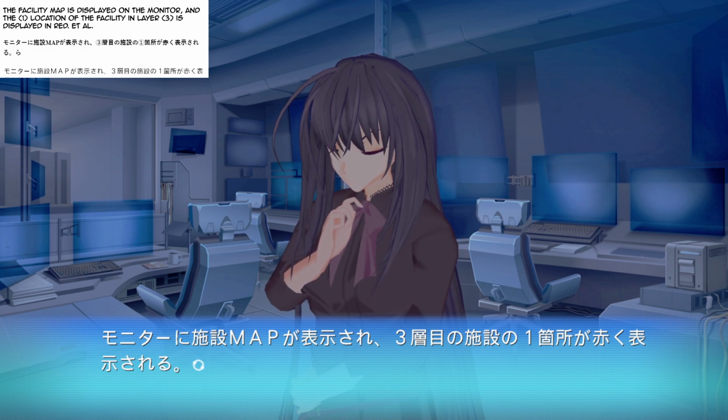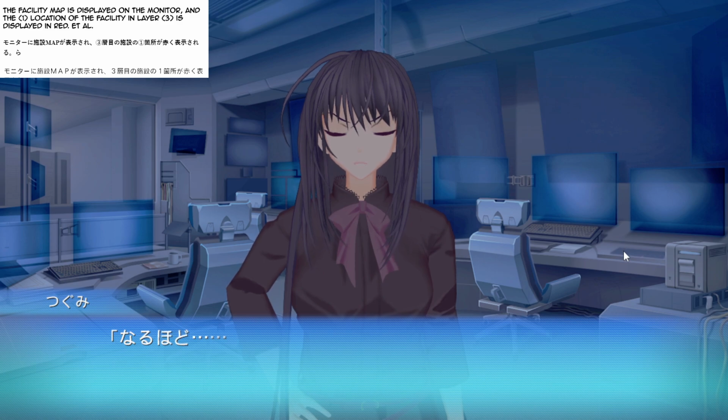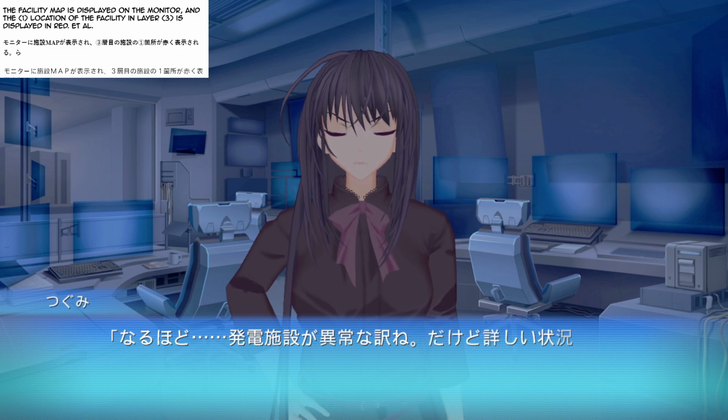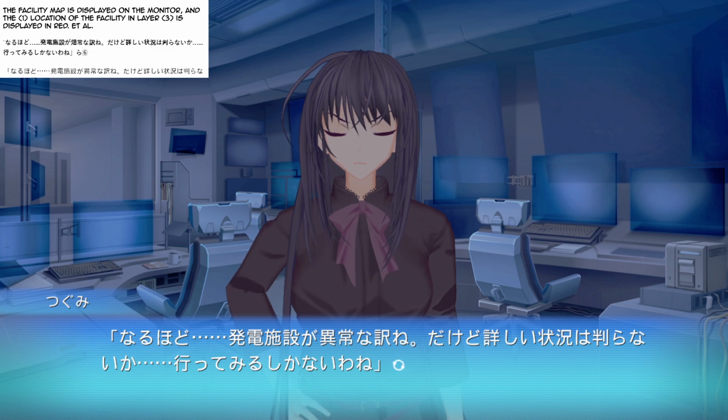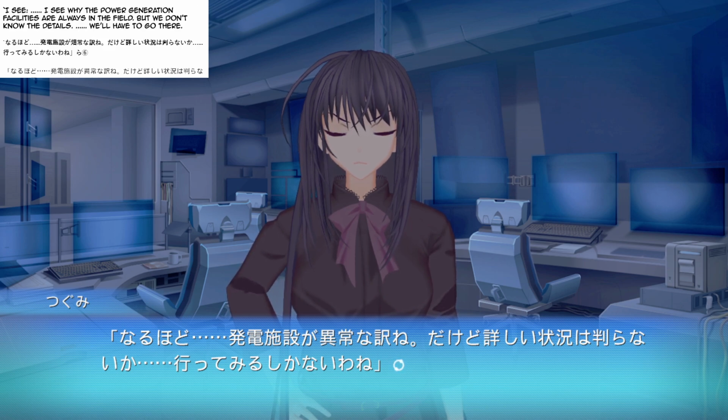Facility map is displayed on the monitor, and the location of the facility is displayed in red. Okay. なるほど。発電施設が異常なわけね。だけど詳しい状況はわからないか。行ってみるしかないわね。I see, so the power generation facilities are abnormal.